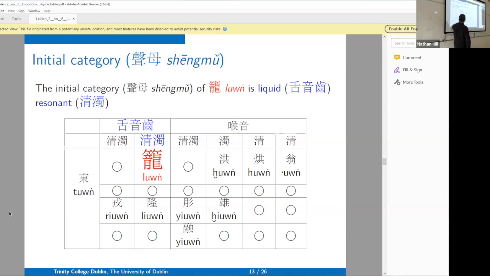Yeah, so basically this row says the manner, and this row says the place, right? So here we say its manner is resonant, place is liquid. But I understand this question, but yeah, it's not really a very. Well, no, I'm referring to the, yeah, the, or the why. Well, this one's not, oh no, this is a, well, they think yeah is a laryngeal. Okay. So, sorry about that.